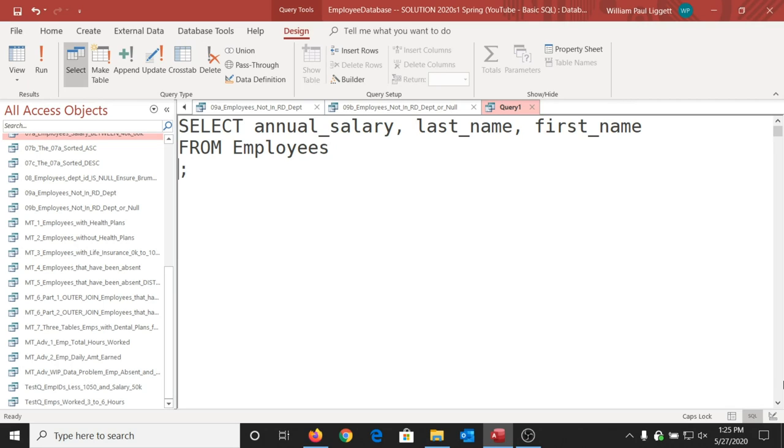But we just want to sort it by their salary. So all we have to do is order by annual salary descending, because we're going high to low this time. Keep this in your mind: I like to think of it like you're climbing down a mountain, you're descending. This should work.